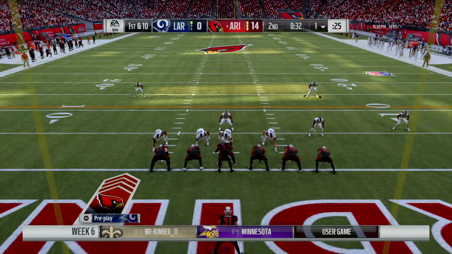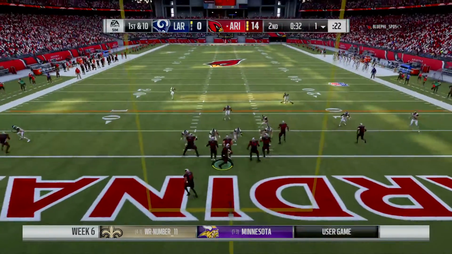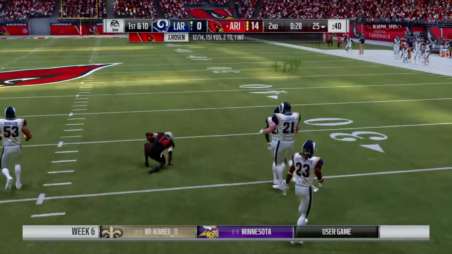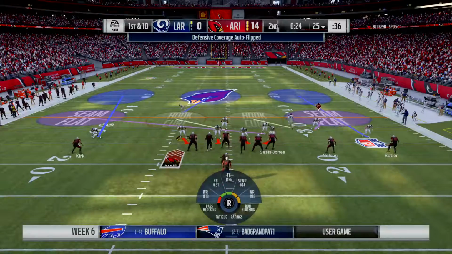All right, now, lucky 56. After the interception, here's Rosen. Got his man complete over the middle. That's Nelson. That one goes for 24 yards.